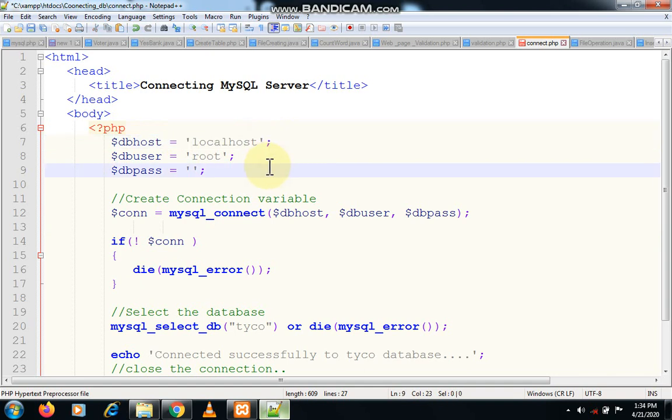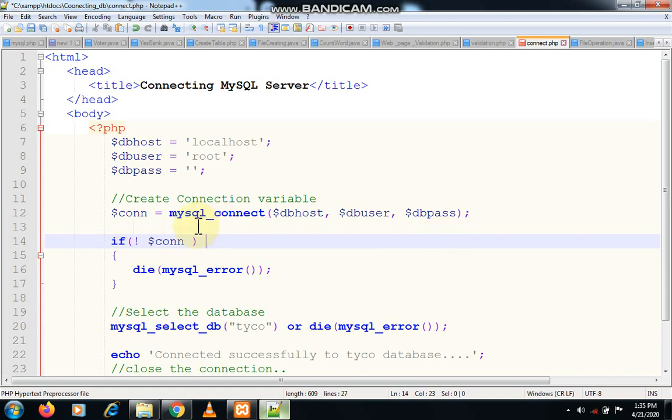And by default, if you are using a XAMPP server, the username of your server which is going to host your database is root, and password is blank. So I am going to pass these values here like $db host, $db user and $db password.